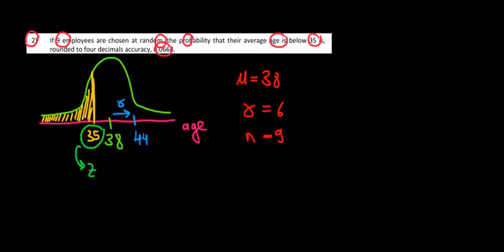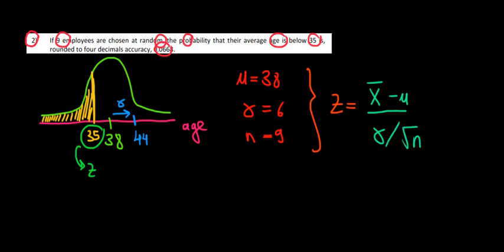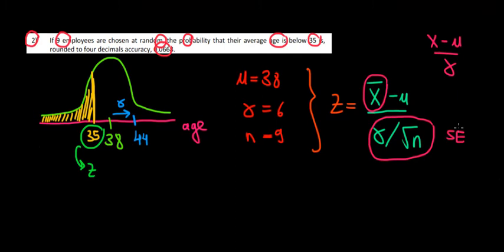So let's see what's going to be slightly different than before in this question. The z value is going to be the difference between the sample mean that we're interested in from the population mean, divided by the standard deviation over square root of n. And notice what's different. Now we're not dealing just with an observation of x and how much it differs from the mean in terms of standard deviation. We're interested in how much the sample average, x bar, differs from the population mean in terms of the standard error. This is called the standard error. Standard deviation divided by square root of n is the standard error. And it's the same logic as before, it's just now we're dealing with a different sampling distribution. We're dealing with the sampling distribution of the sample mean.